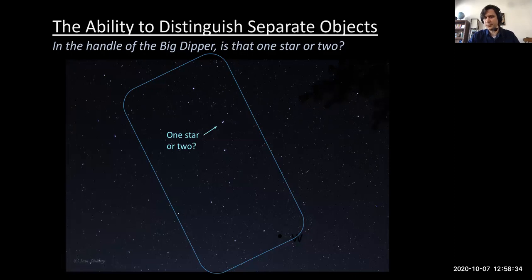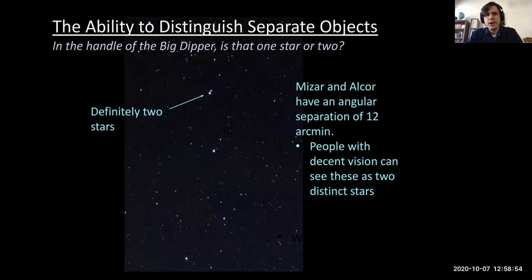When you go outside and look with the naked eye instead of on a screen like this, you may not notice that they are, in fact, two stars. You might only see one star, and that's perfectly fine. Most people that have 20/20 vision can see there are two stars. I'd say by the time you're getting to like 20/60 vision, they're going to start blurring together or so. So if we really zoom in, which I've done here, definitely two stars there.